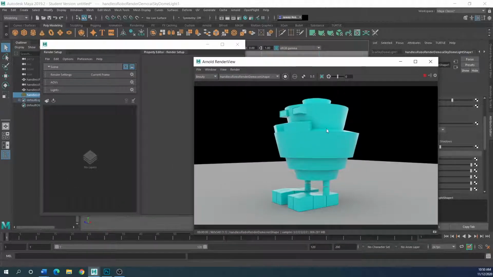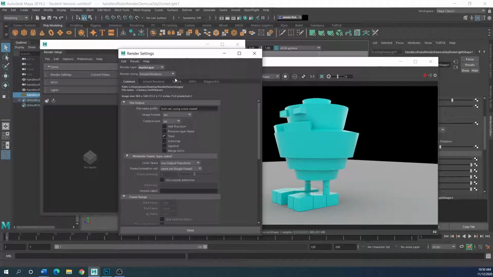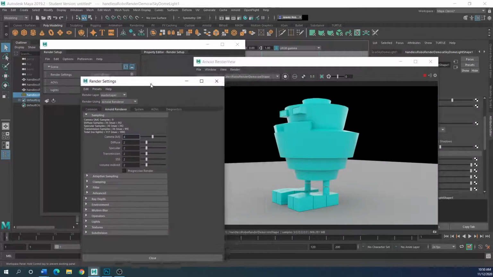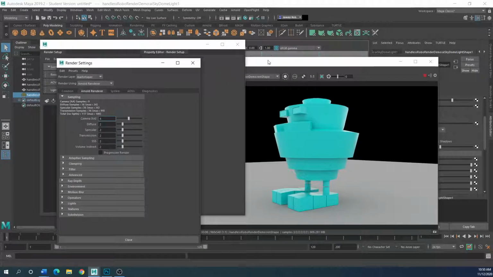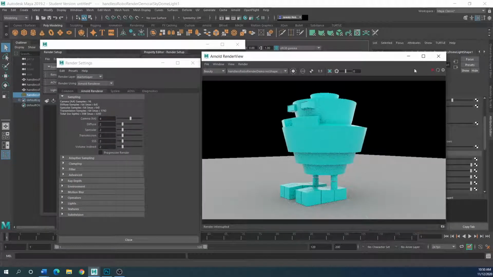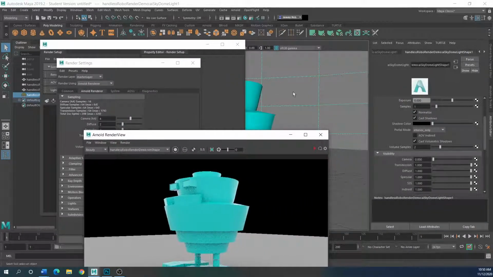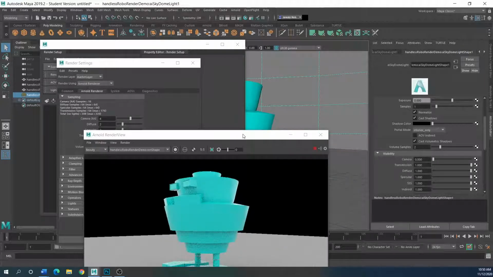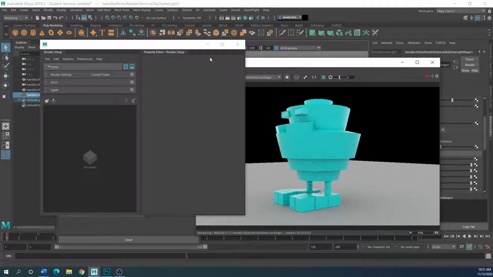Now I already have my diffuse. It's got a lot of noise there. I could crank up my camera a little bit and make some of this noise go away, but I'm not really worried about that right now. I'm just showing you how to get these images rendered out. I just save these in the Arnold render view as a PNG, without a background or with background. I have a sky dome in there, and I could actually turn the background up if I want to. It doesn't affect the intensity, but sometimes I like to put my own background in Photoshop.